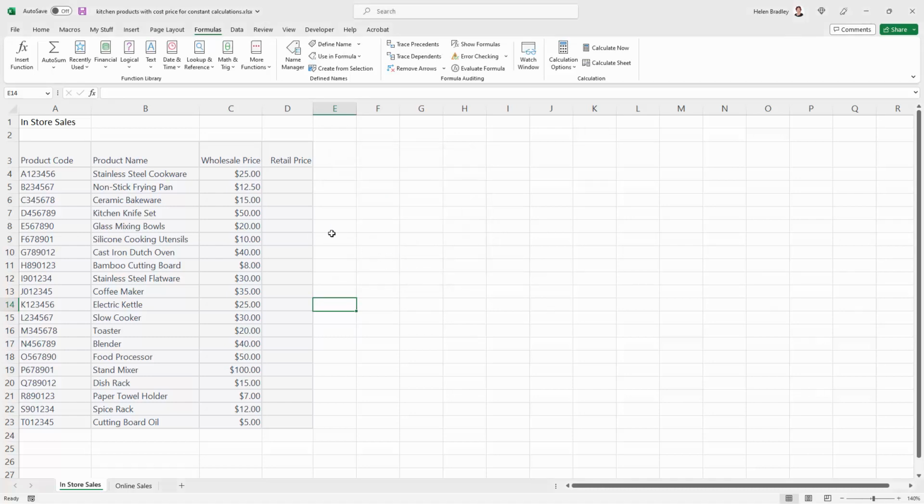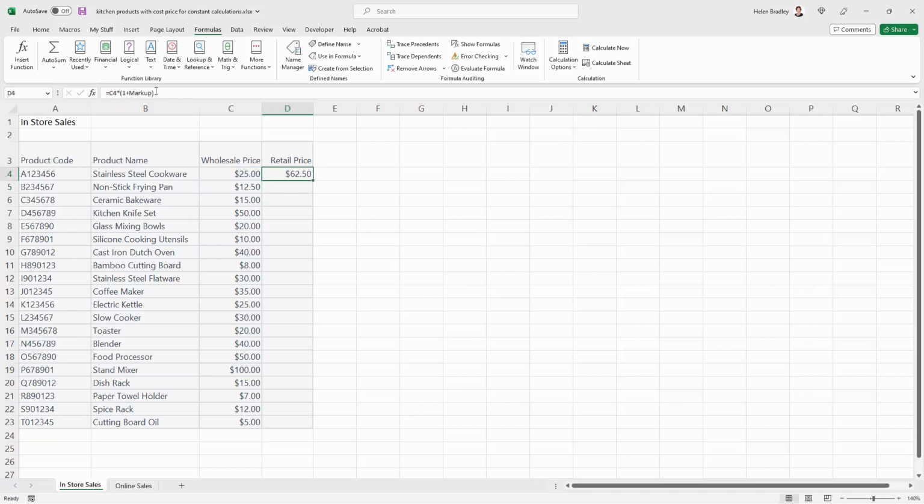So now we have a constant that we can refer to in our formulas. So I'm just going to click here in the retail price, and I'm going to calculate the retail price, which is equal to this cell here, which is our wholesale price, multiplied by 1 plus our markup. And you'll see as soon as I start typing markup, it comes in as a prompt value, so I can just add it. That's my markup. That's my constant value being available to me as I'm typing my formula. I'll just add my closing bracket and press enter.